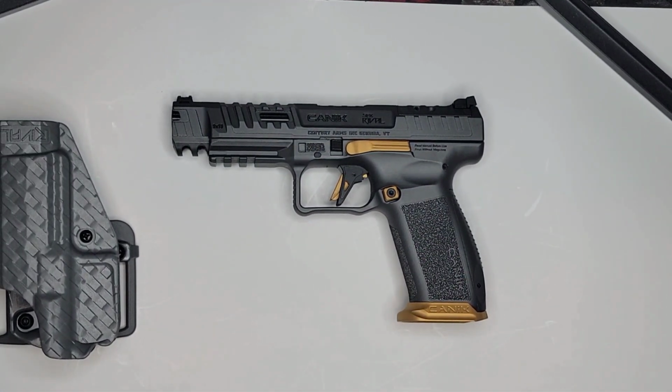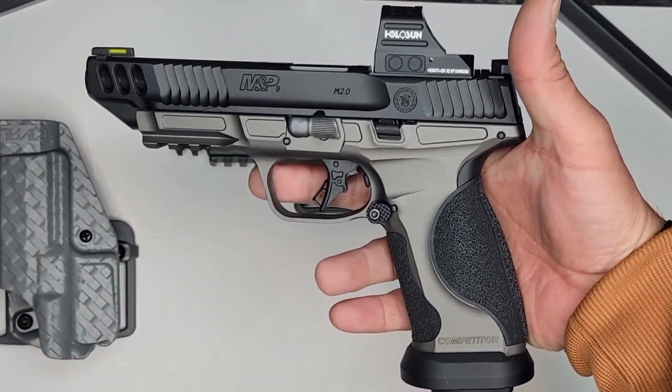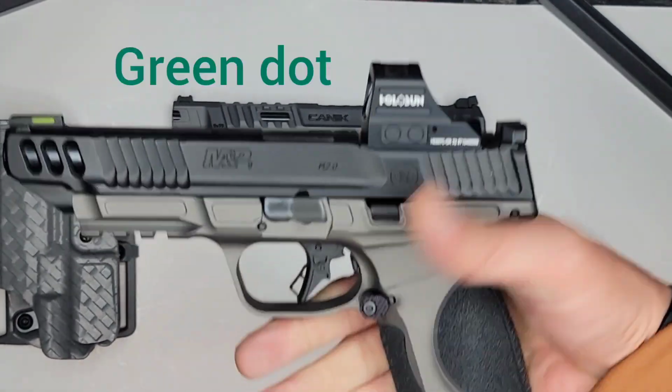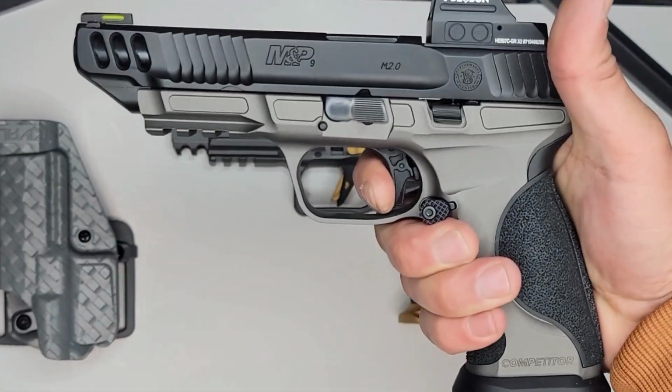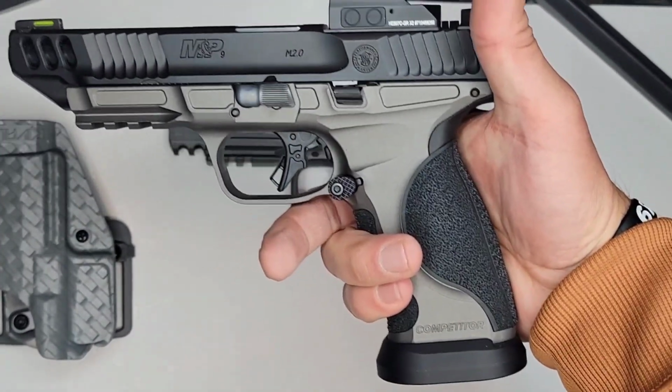The thing that this reminds me of is maybe my M&P 2.0 Competitor. This one does have a red dot on it already, but the trigger on the Canik is actually better than this one, and this one costs actually a lot more, but that's kind of what it reminds me of.